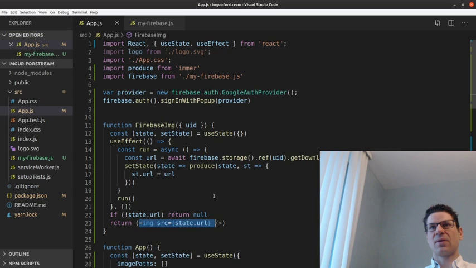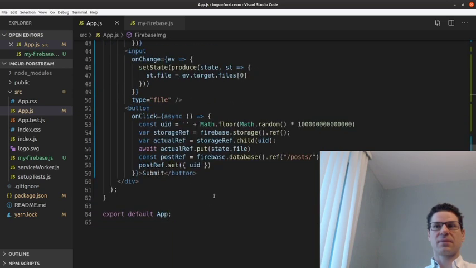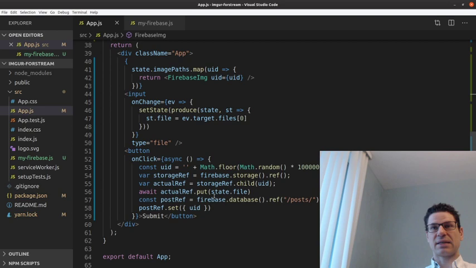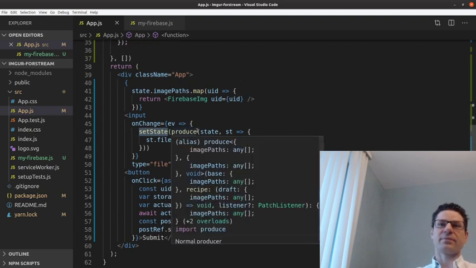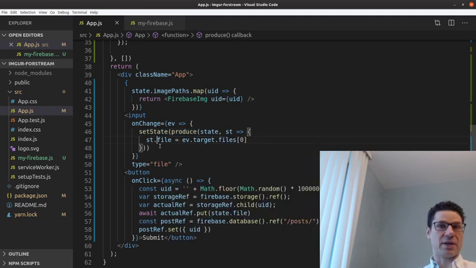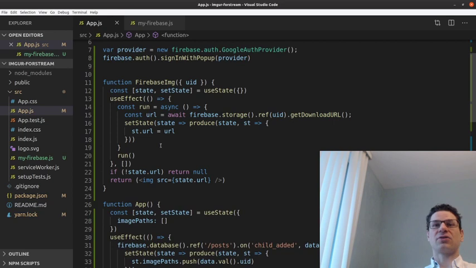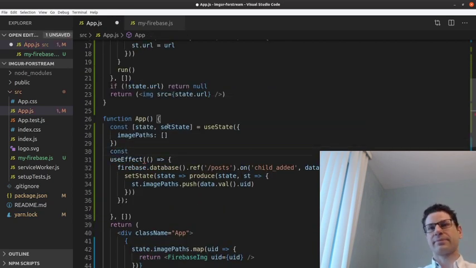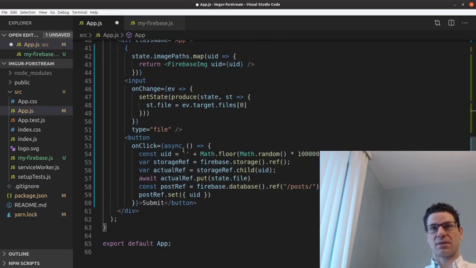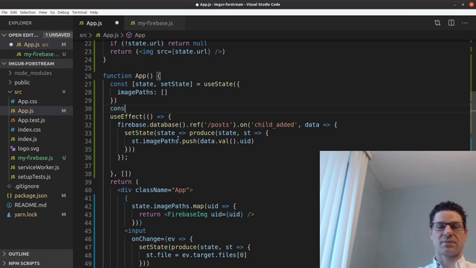One thing to note, we're using a set state when the file gets modified here, which causes a re-render. This is slightly inefficient, but we don't really care about that. An alternative would be to use useRef. We called it file.